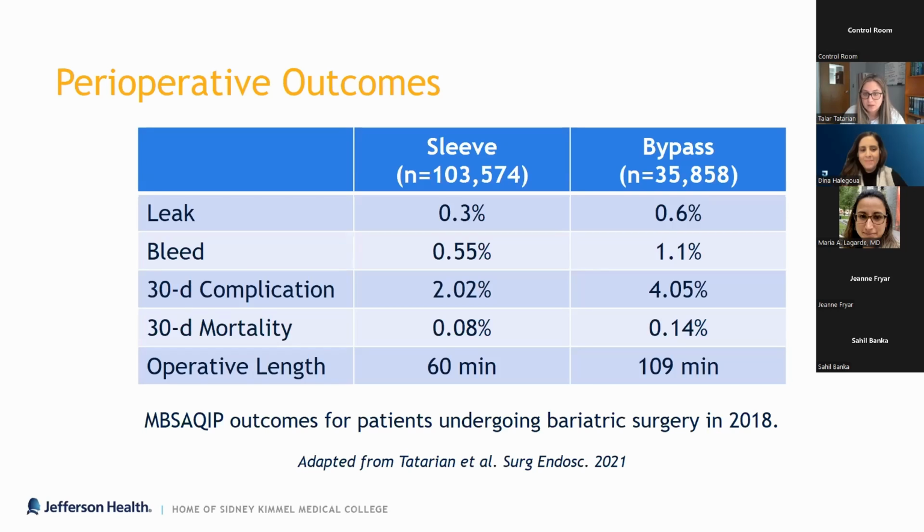The risk of bleeding is also exceedingly low, less than 1%. It's very, very rare to need any kind of blood transfusion from this. And the risk of complications is somewhere in the order of 2 to 4%. When we think of complications, that can even mean things like a urinary tract infection, or a pneumonia, or a prolonged hospital stay, more than a day is what we think about when we think about bariatric surgery. And the risk of death is less than 0.1%, so less than 1 out of every 1,000 patients. And surgery time is also very low.